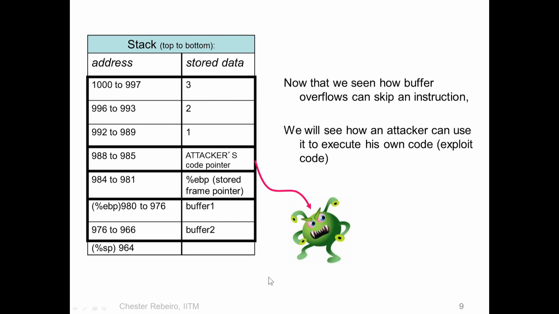So, essentially what the attacker is going to do is change the valid return address present in the stack with a pointer to an attack code. Therefore, when the function returns, instead of taking the standard return address, it would pick the attacker's code pointer, and as a result it would cause the attacker's code to begin to execute. So, now we will see how the attacker could change the return address with its own code pointer.